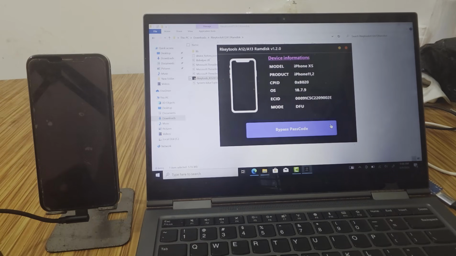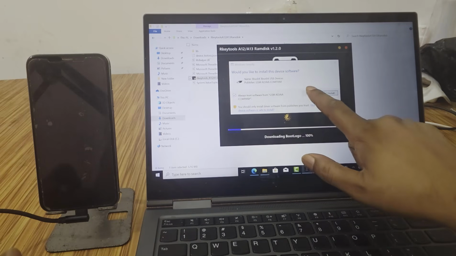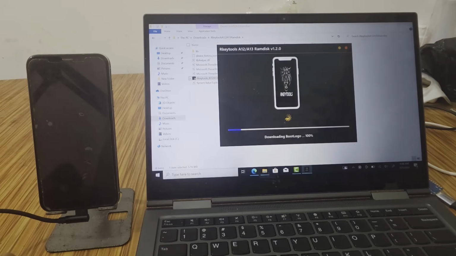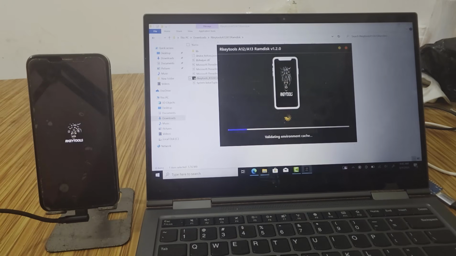Click here. Now press. Click install. As you can see, sending files.